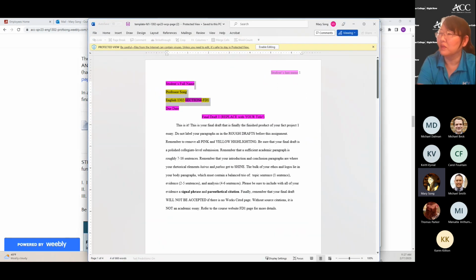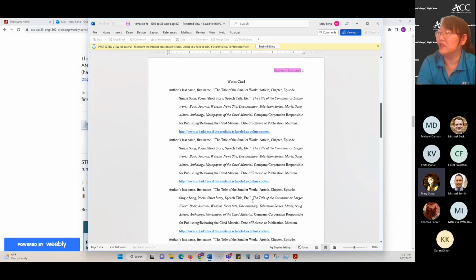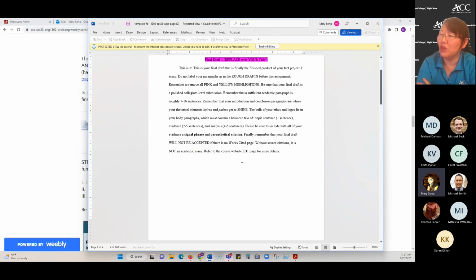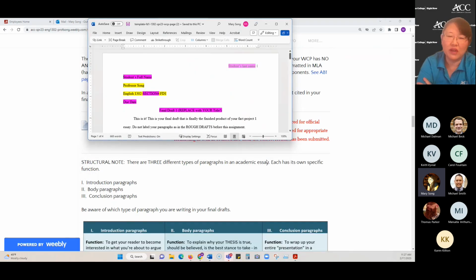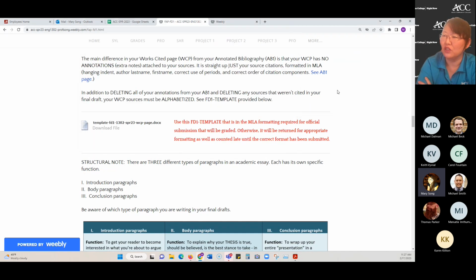And so there's my Word template. This is the main thing that drives all us English comp instructors crazy, is that works cited page with the hanging indent. And so we go through this in class multiple times. And this way I can grab it in the middle of class and we can work on it. But that's also a huge help.